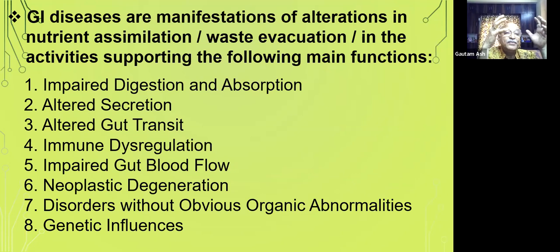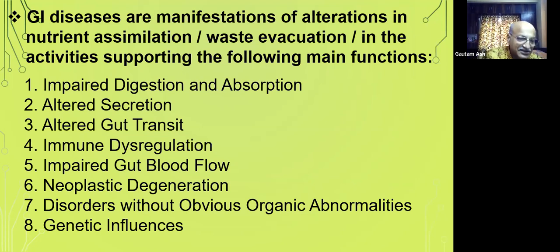So the function of the gut is going to be impaired. This is called colorectal carcinoma. The process is very slow, so we have to have some knowledge about the diagnostic aptitude. Let us come to other areas like neoplastic degeneration, any polyp of the colon, colonic polyp. Initially, it will be a collection of cells. Later on, this polyp will be converted to carcinoma, called colonic carcinoma or carcinoma of the colon.